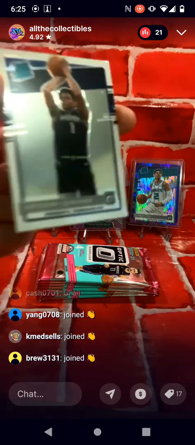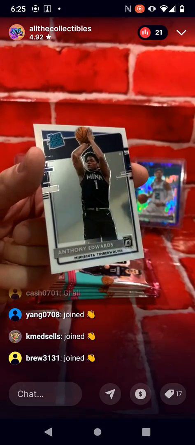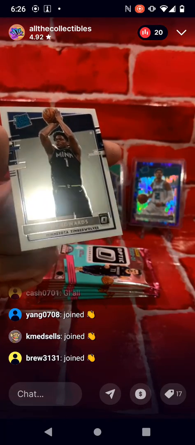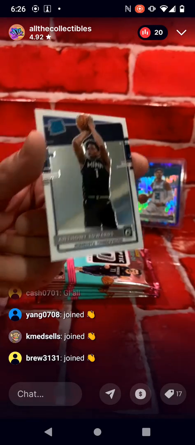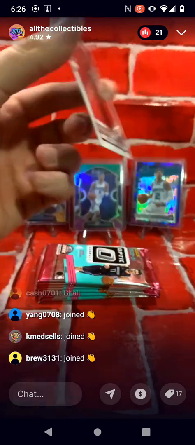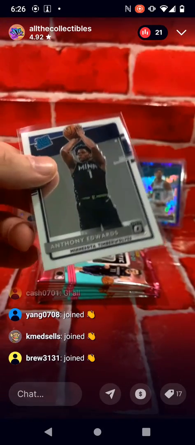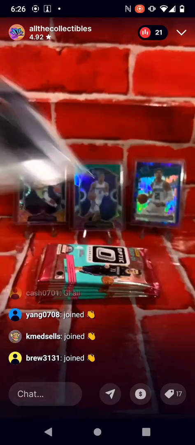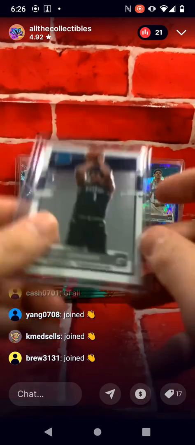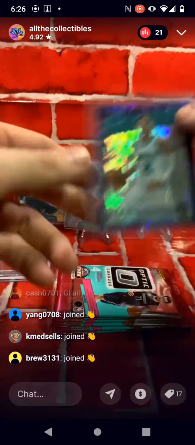The Anthony Edwards base. I know, they ran together in the same pack. This one's clean. Look at all that surface area that could have been messed up by Panini. This one's clean. LaMelo Ball, Purple Shock. It's the breaks that sit that do the best. This break didn't fill, and then, let's go.